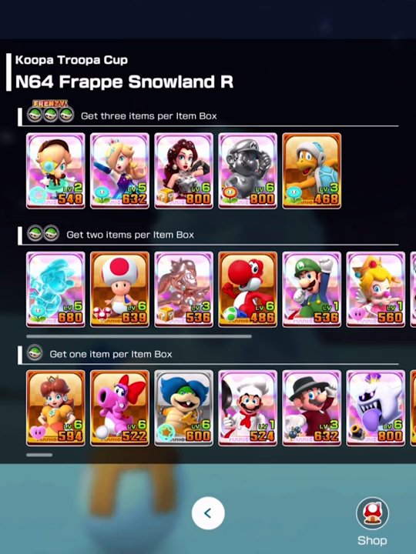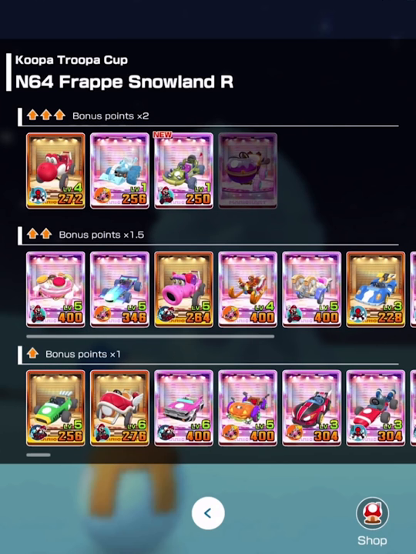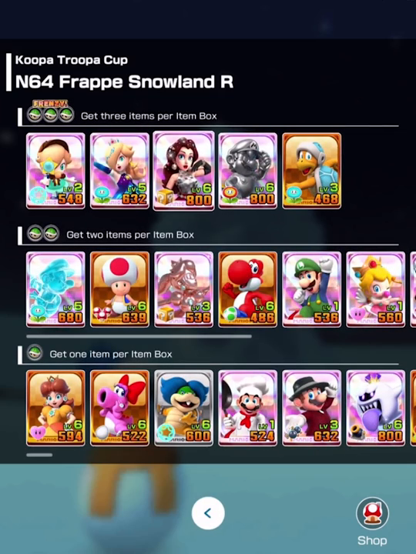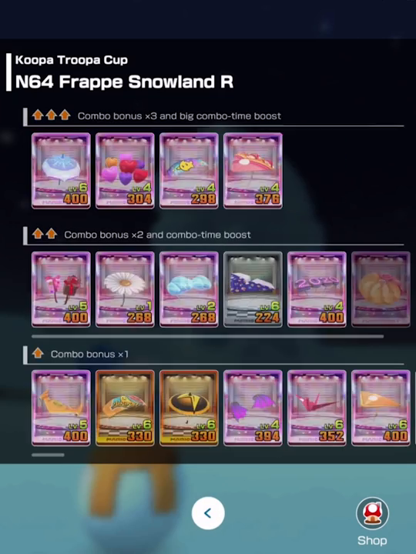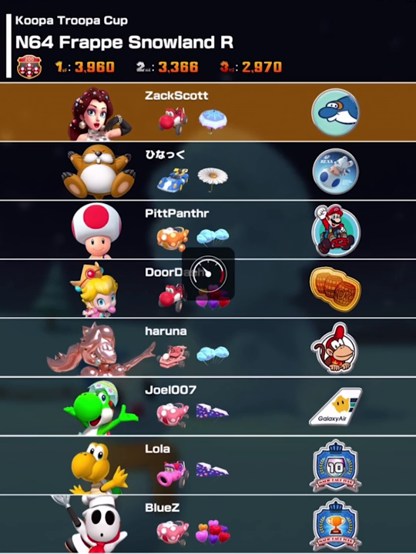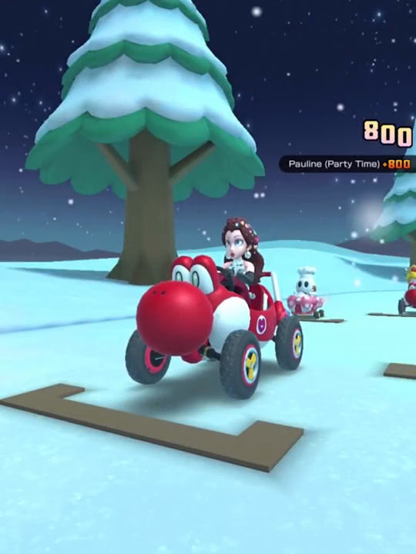And then we got, here we go. Pauline. I guess that's what we want to bring in, right? Maybe. Here we go, Pauline. Pauline, level 4, level 6. All right, let's race again in Frappe Snowland R. This should be good, should be fun. Here we go.